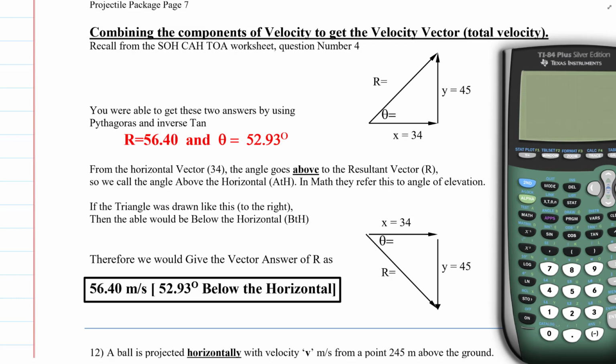Let's take a look at the Physics 11 projectile package. We're on page 7 where we're ramping it up and getting to angles, kind of like how question 11 hinted at the angle of landing. So we don't have the SOHCAHTOA worksheet. We didn't do it this year, so let's just have fun crossing that out.